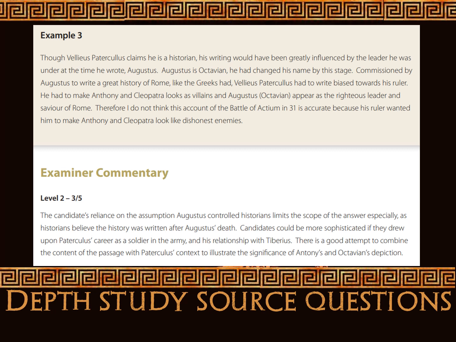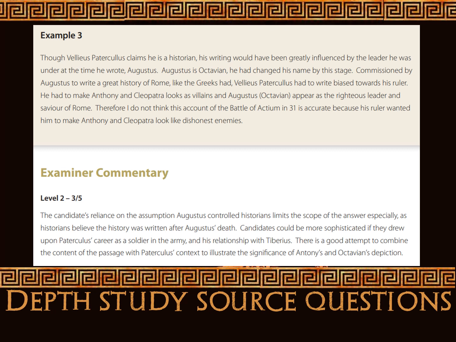I mean, Augustus was a man in charge, but he was no Stalin. Don't forget, he was in charge, but to expect that level of creative control even after his death is a bit too blunt. And this is why this answer has been limited at 3 out of 5 marks. It's too blunt an assessment to say Augustus controlled all the histories. He didn't. He will have had influence, absolutely, and historians probably and writers would have got further in life had they flattered Augustus and written good things about him, but to say he controlled everything is just a bit too blunt.